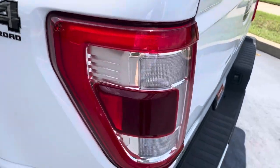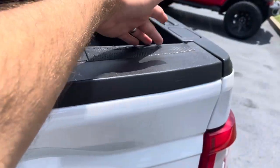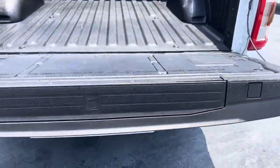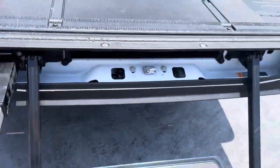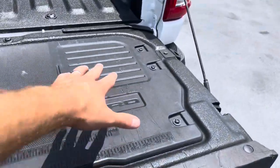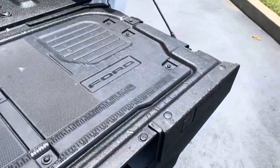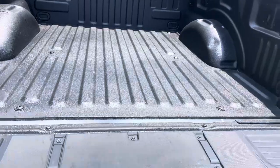One bit of weathering I did see on the truck is this tailgate — the exit of the tailgate. Not sure if you can see that, just a couple little spots there. Certainly doesn't affect the functionality of it. You've got the knee saver step there, the handle. But just some scratching on the backside of that tailgate. It is a truck — it's been used, obviously, by somebody as a truck. Sliding things in and out, it probably got a few scratches on it.